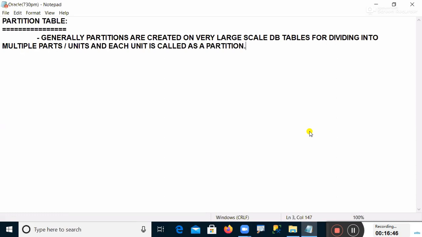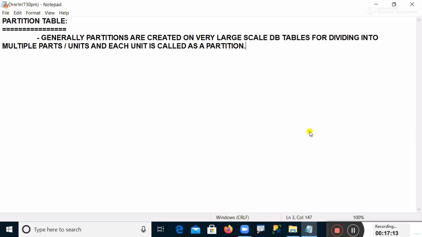So partitions are created when we are working on large scale tables, that means when your table has very big data. If you need to retrieve some specific data from that large scale data, searching the entire table is time consuming.